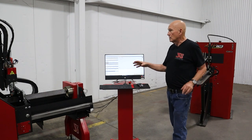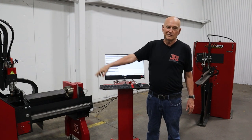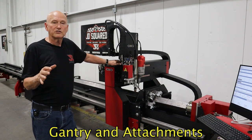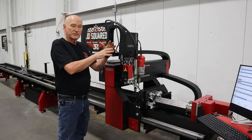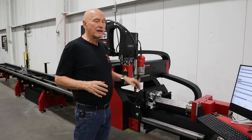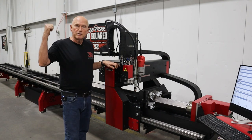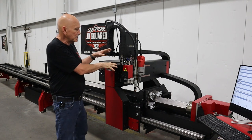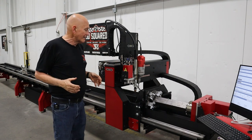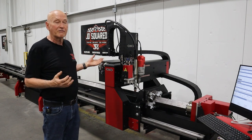This is the gantry of the XR6 — the XR12 is extremely similar, just bigger with more travel. I'm going to show you the inside down in the production area where machines are being built without covers, so you can see the linear guides and the dust system we have trying to keep the dust out of the machine.